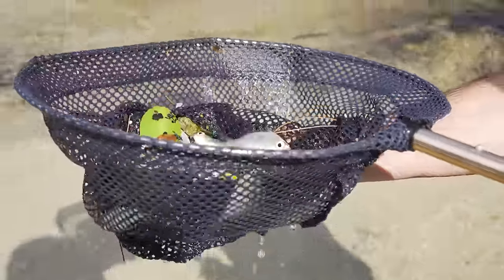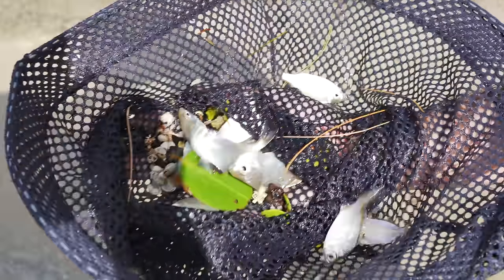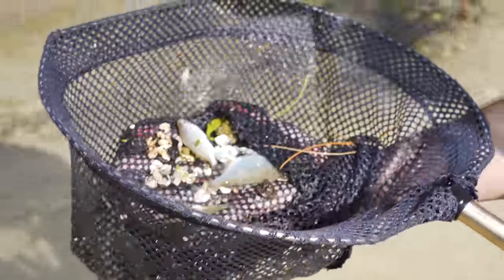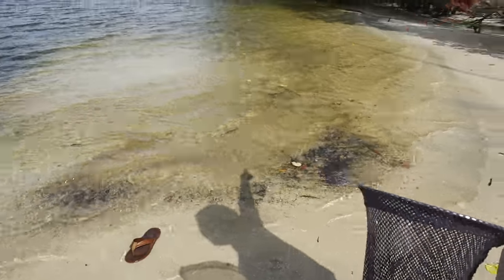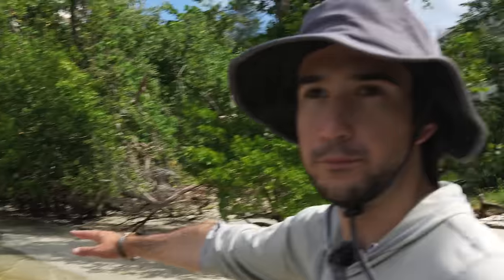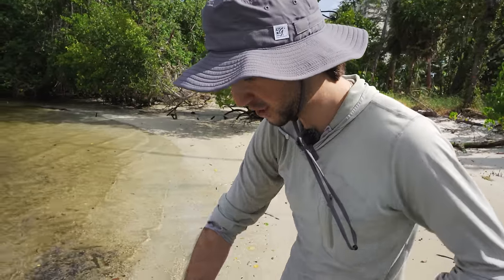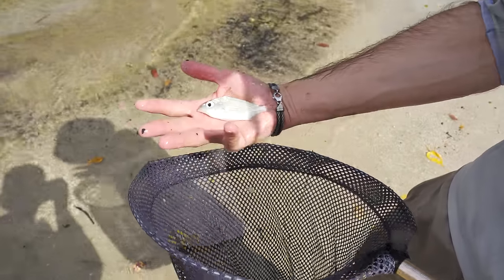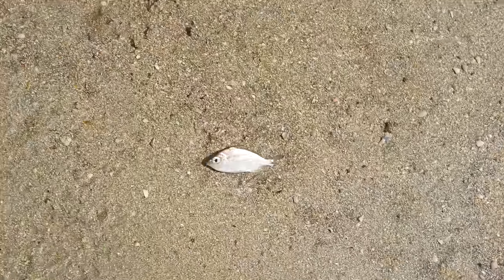So many of these sand perch, we're catching them literally with ease. This is a good first fish to add. Look, but seriously guys, we got a ton of them. Look at the water right there. All that black looks like literal mud, but it's straight fish. All of these guys mixed in with some mullet. Such good baits right there. Glass minnows as well. Let's go ahead, get our bucket.